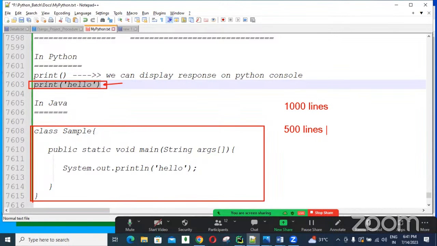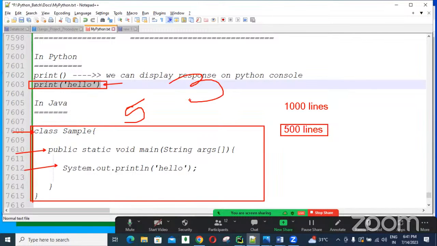Writing fewer lines of code matters because every programming language executes top to bottom, line by line. First it checks whether this line is syntactically correct or not, then the next line, and the next. Like that, all lines are checked and executed. If there are 1,000 lines, assume 5 minutes for checking. If only 500 lines, it means less than 3 minutes.